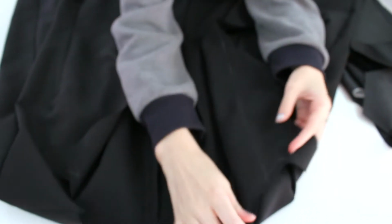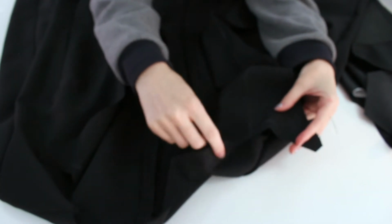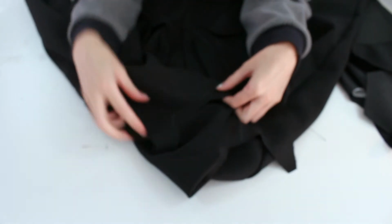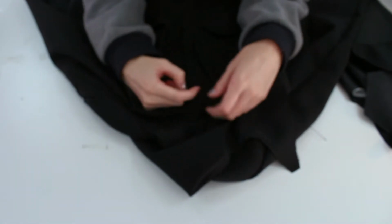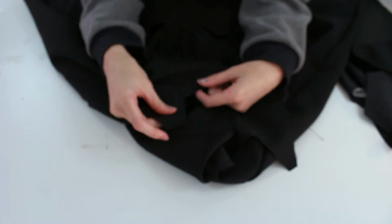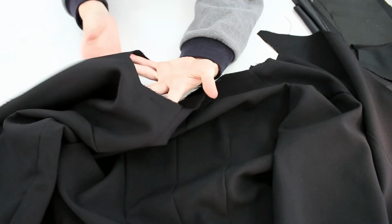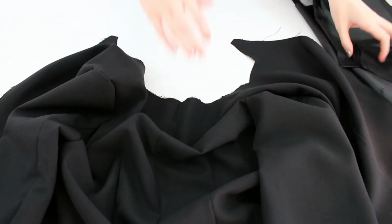Now taking the front of the jacket again, what we're going to do is stitch 1 centimeter away all around this cornered piece here. So this can just be a basting stitch, it doesn't need to be permanent. It's just because we're going to be doing some cutting into these corners and some tight turns there, so we need to just reinforce it. Okay, so I put stitching in around those corners on both sides.